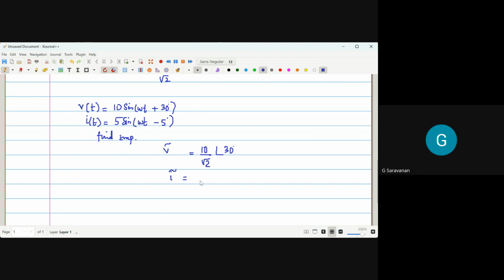This is my question, madam. If the V of t is given as 10 sine omega t plus 30, then this V is not by default VRMS. It is like Vm, right? Yes, what I told you. If it is in polar form, it is by default VRMS. Otherwise, in the time domain expression like this, obviously this value is the peak value Vm, and this is Im. In the polar representation, this magnitude by convention will be RMS.